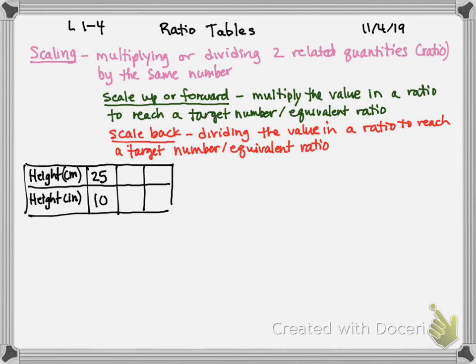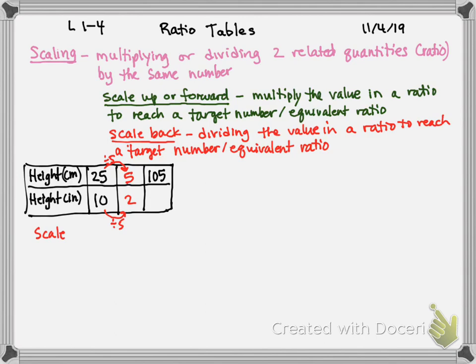And then we eventually want to figure out what is the height of somebody in inches if they're 105 centimeters. So what I notice is I can't actually get from 25 directly to 105. So I'm going to have to figure out another route to get there. So if I could get 25 to become 5, then I know 5 can go into 105 because 105 ends in 5. So what I'm going to do is divide, which means I'm going to scale back. So I'm going to divide by 5, the top and the bottom. So that's going to give me 5, and 10 divided by 5 is 2.